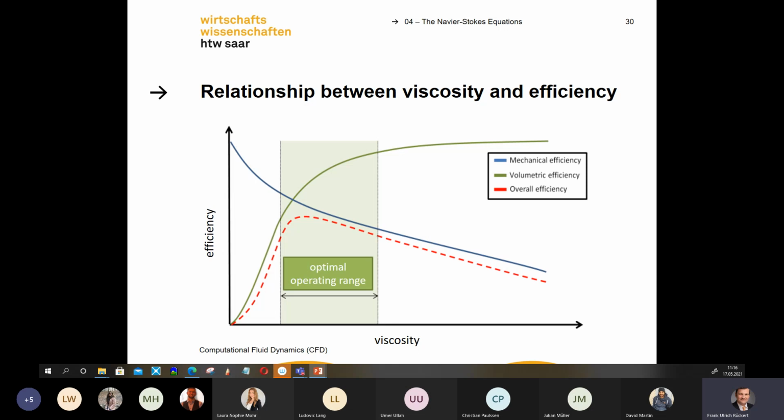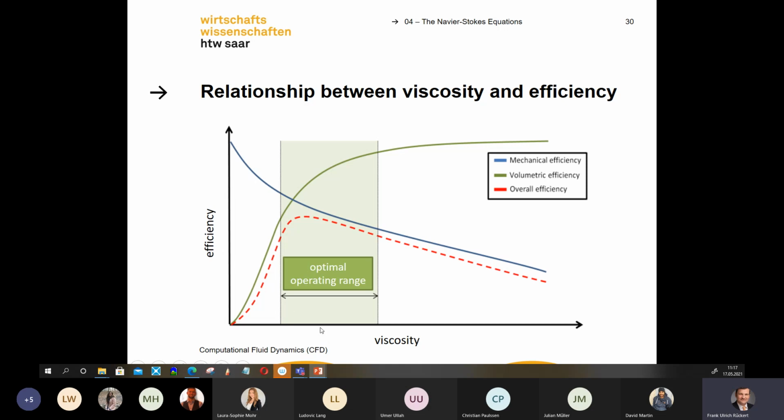And if you remember your homework, the wing, for example, if you make a CFD model of the wing, the best thing to get a high lift is to take a high angle of attack. But there comes a point where physics will not help you anymore. If you make the angle of attack too high, you get a stall effect. If you have a stall effect, you will not have any lift anymore. The whole lift force will go down. And this is the same in many technical applications. Viscosity really influences the efficiency.